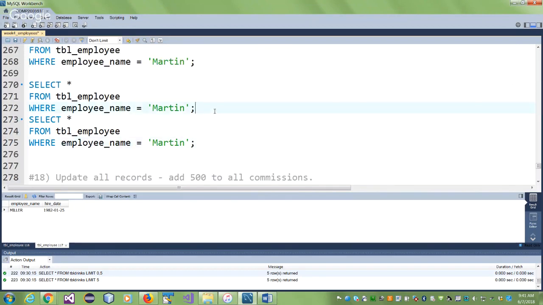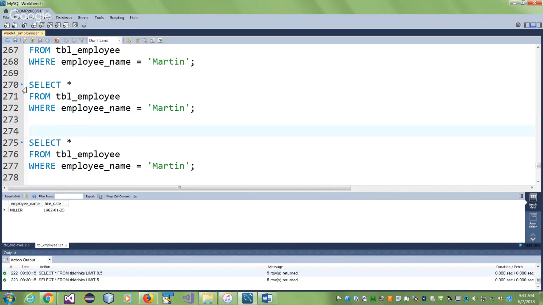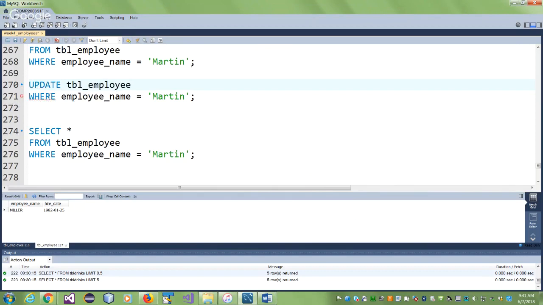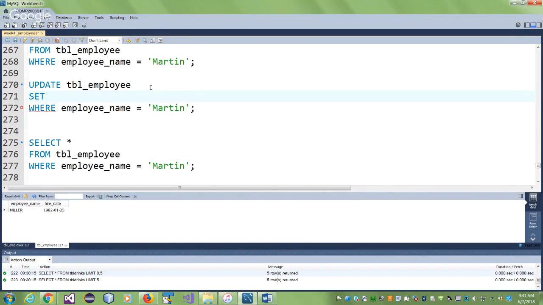Okay, so let's do it. So now let's see what we have to do. We have to update the table employee. Right? We have to set, and notice how I set more than one field. The job description has to be set to manager, I think it said, right? And the commission, so we don't say and, we put a comma. And the commission has to be assigned a value null.